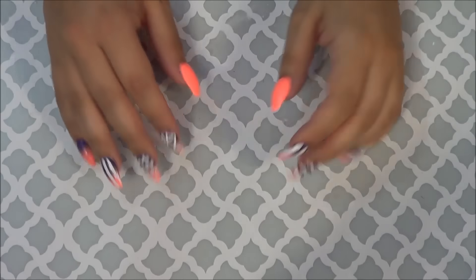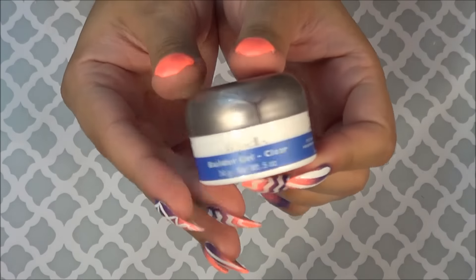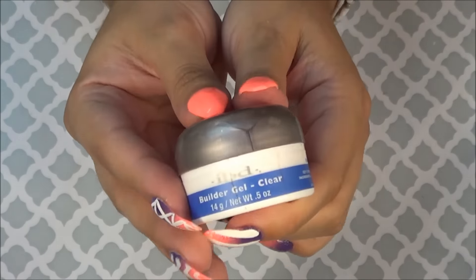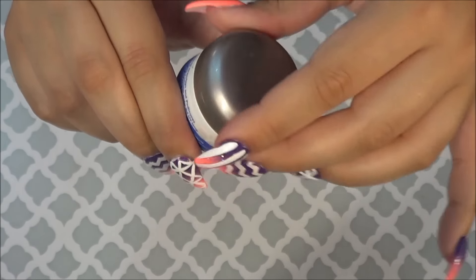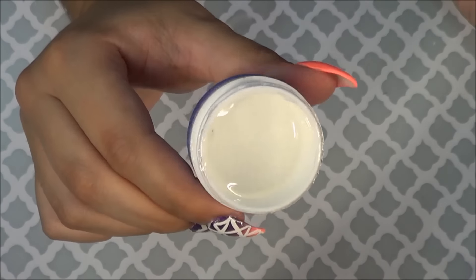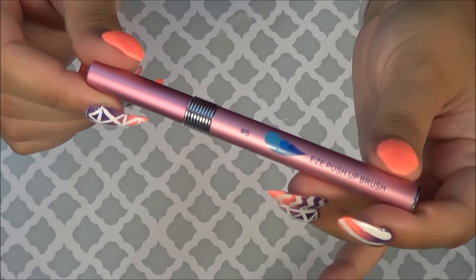Today I'm going to show you how I keep my rhinestones on for a very long time — it's going to require a little bit more than just a topcoat. I'm using this builder gel by IBD. You can use any gel; I found mine online and got it from Sally's. This method I use is flawless, I swear. You're obviously going to need your gel and with that you can use this kind of brush.